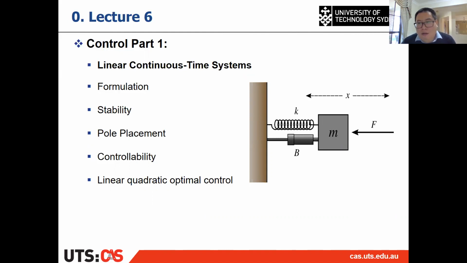After you check the stability, if your system is not stable but you want to make your system stable, then what you can do is use a state feedback control. We call it a feedback control, but that feedback is your state. Suppose you can use some sensor to observe your state, then you use a state feedback control.